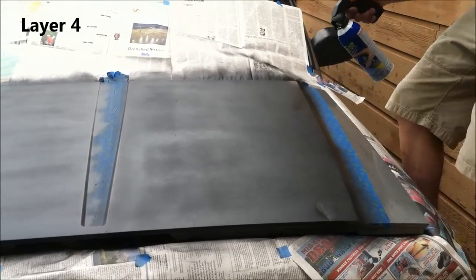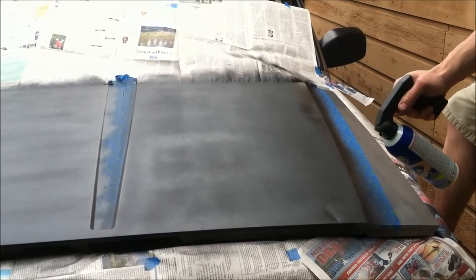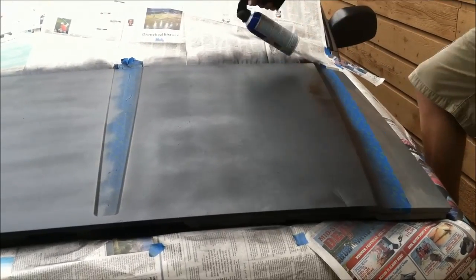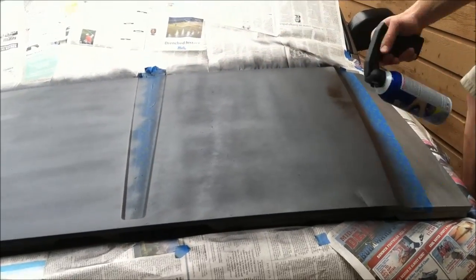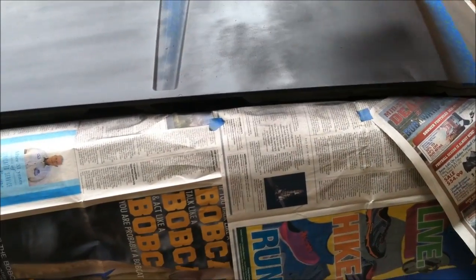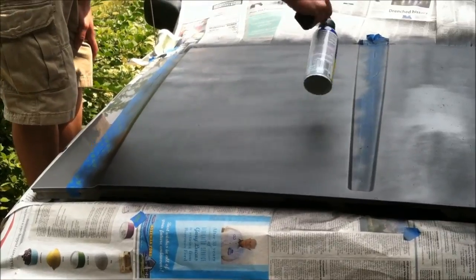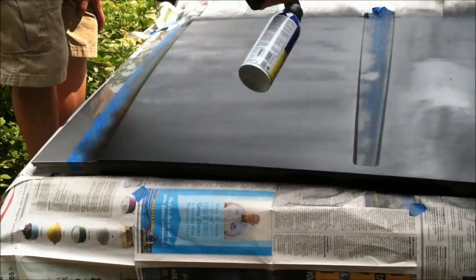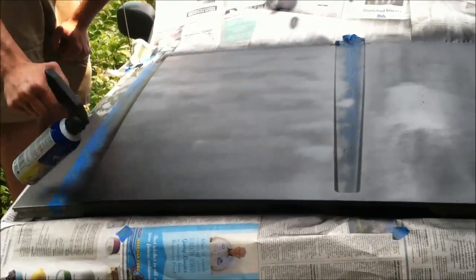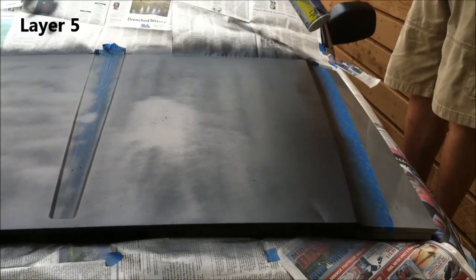Layer 4, we're just going pretty slow. We're globbing it on there and shooting any spots with paint coming through, because at this point you're not going to want to see any paint with the black. You might with other colors of plasti dip, but black you should definitely cover all of it at this point. I laid it on pretty thick over where I showed you the paint is bubbling up, just because I wanted to seal those little cracks. So there's a little shiny spot that's going to be there, but it'll dry out.